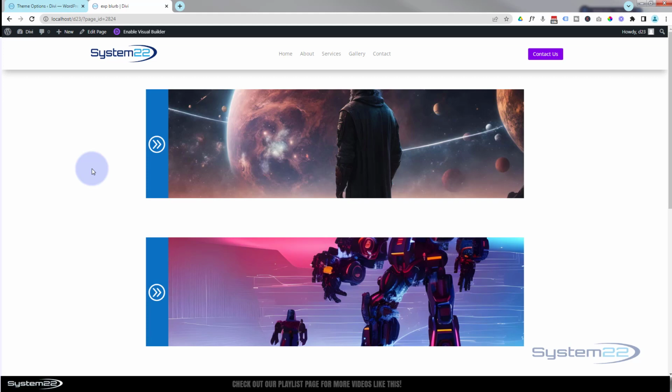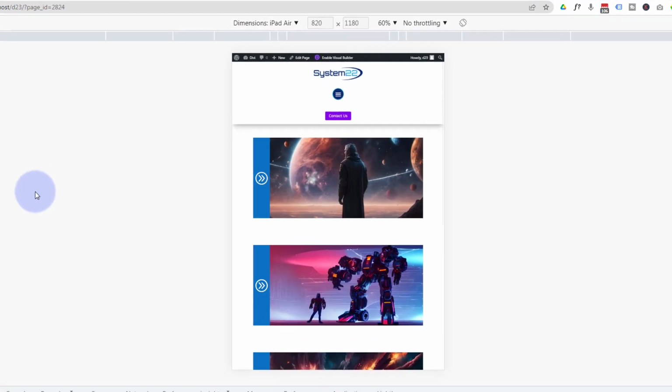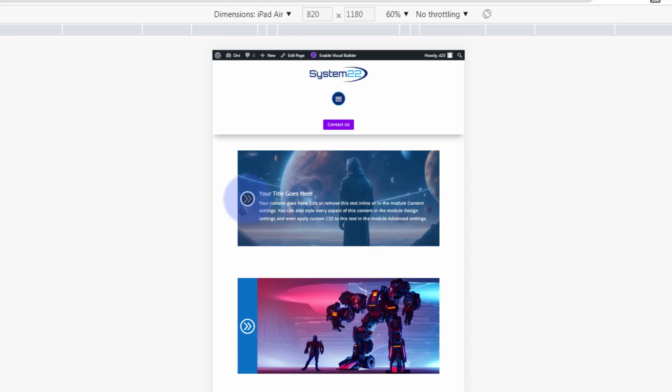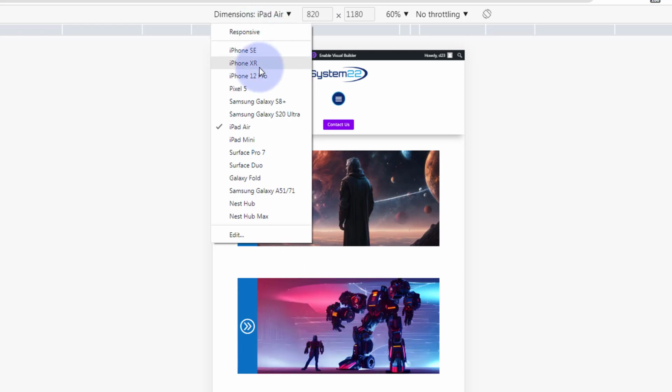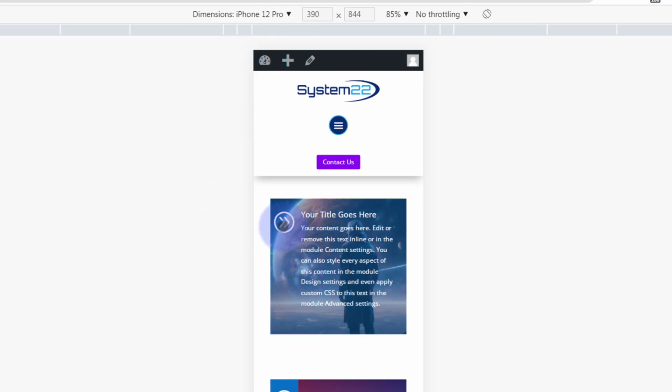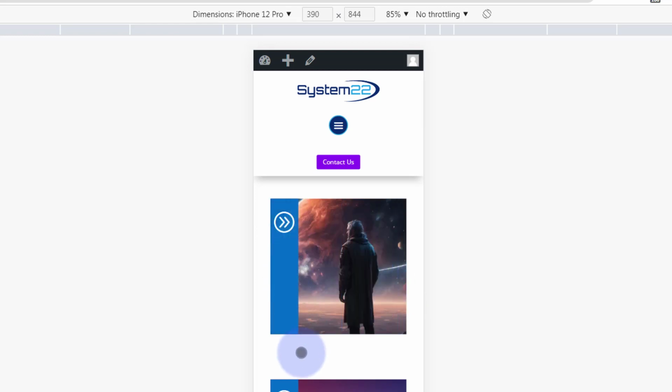If I hit my F12 key here. Here we have it on an iPad Air. Of course, I'll have to click rather than hover. That works perfectly. And we've adjusted the padding on mobile. So if I flip to a mobile now, I've got the icon a bit close to the top. I click on it, it's going to expand, gives them more room for the actual text there. Perfect.